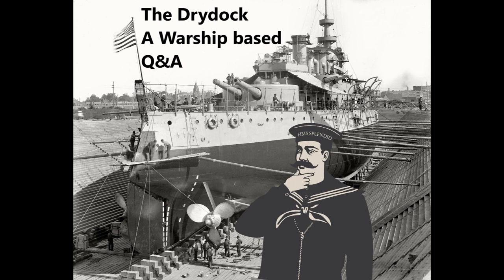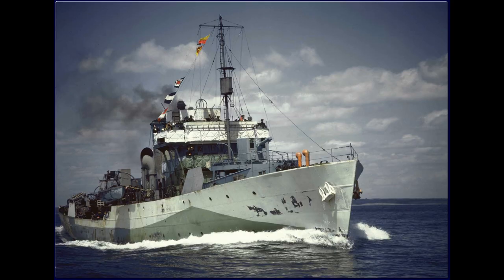Holden Rogers asks: were any warships used for non-military uses after ships were sold off at the end of both World Wars? Yes — obviously there's the slightly cheaty way of saying museum ships, but outside of that, there were quite a number of warships sold off and converted to civilian use, but they tend to be almost exclusively the smaller ones. A number of Flower-class corvettes, for example, were turned into civilian use.